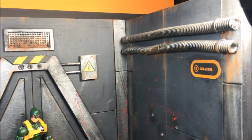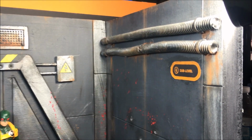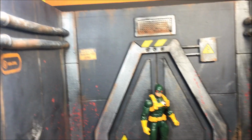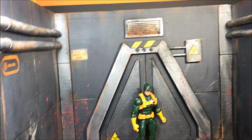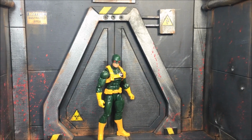And added some pipes to the top, and I believe I picked those up at Walmart. Those are a little bit smaller than the ones that I used before. And you could find them in the auto department. And you could also find them in the AutoZone. Yeah, AutoZone.